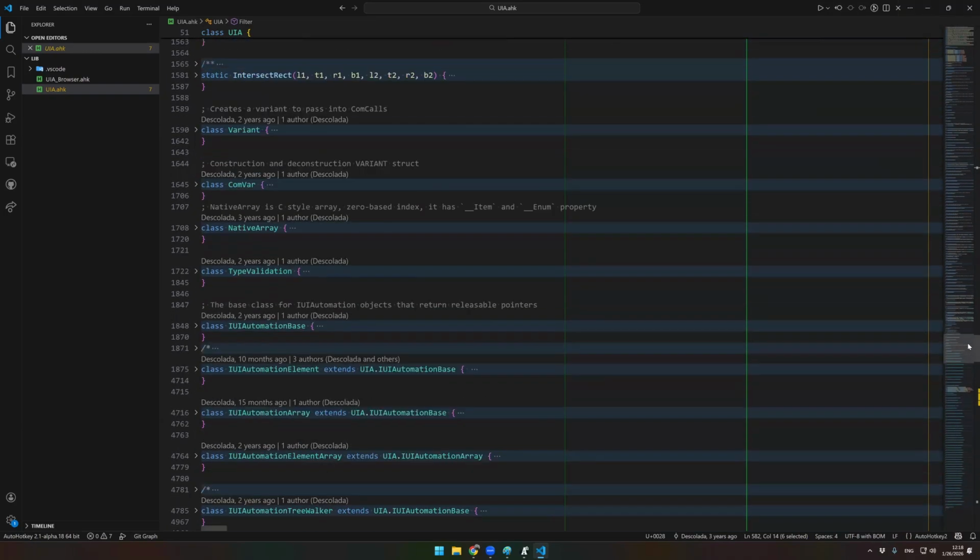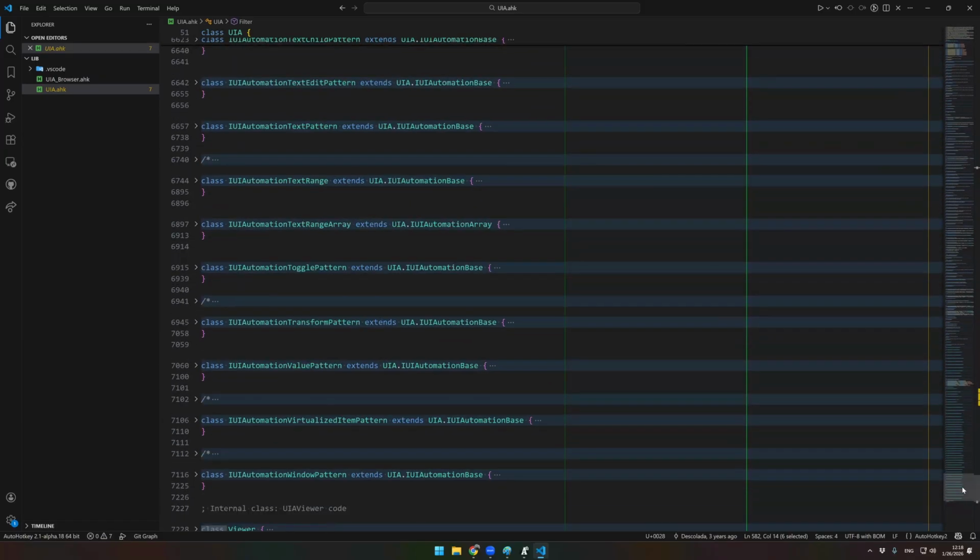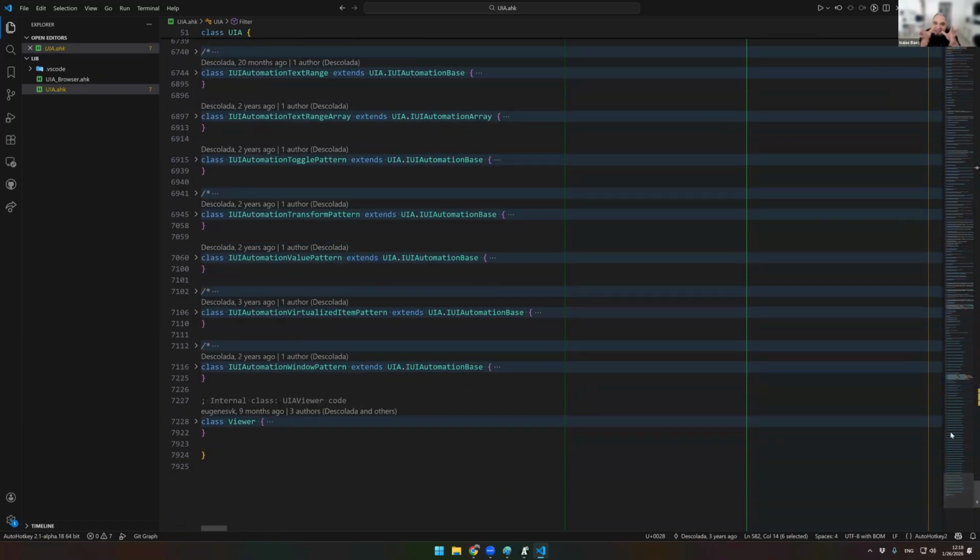Yeah, but we can extend a simpler one, right? Or we can kind of modify it, right? Yeah. Which is what he is also doing, extending that to UIA base. So UIA has different bases for different UIs.